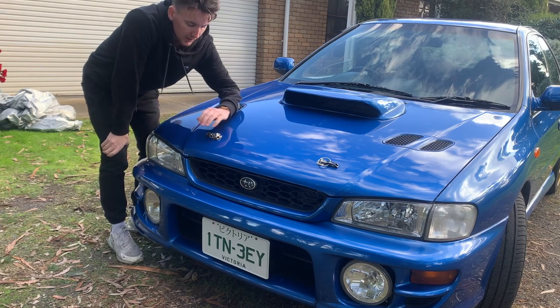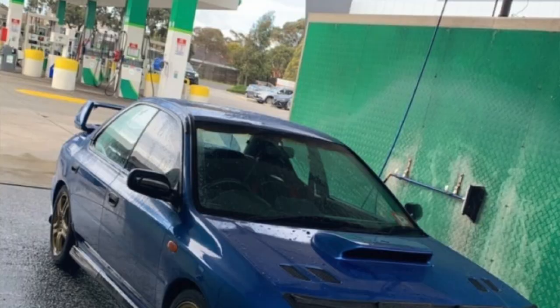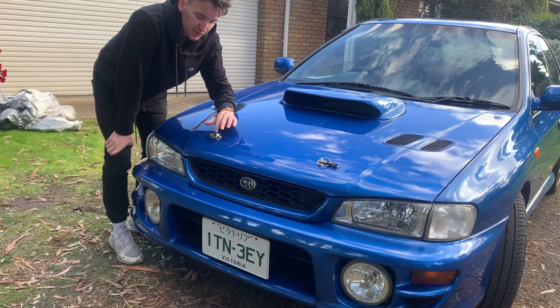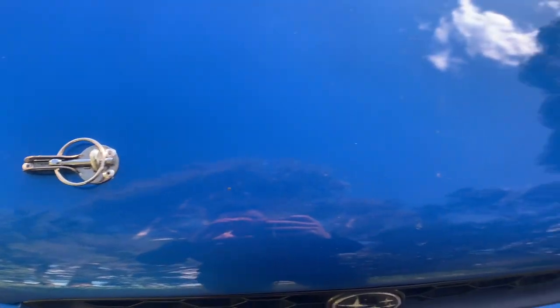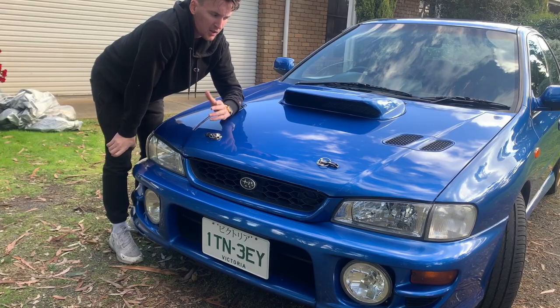Next, right above it, I have these hood pins. When I first bought this car, it actually had this hood bra kind of look over it, and I didn't realize it had holes under it. I found these holes, I thought, you know what, I'll put hood pins in it. Most tracks you go to, if you have a scoop this big, you have to put pins in anyway. And I don't think they look too bad. I might paint these black one day, but till then, I'm gonna leave them.